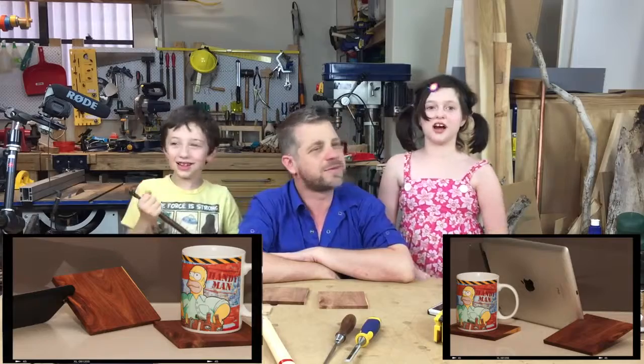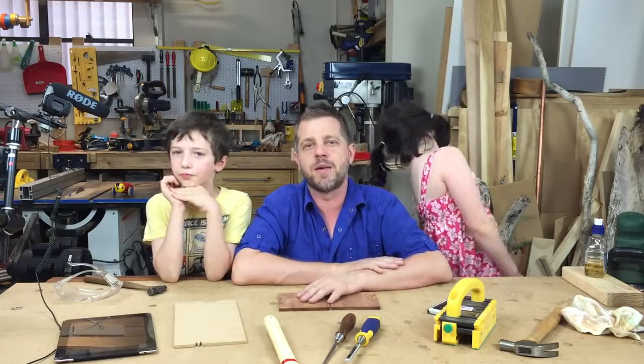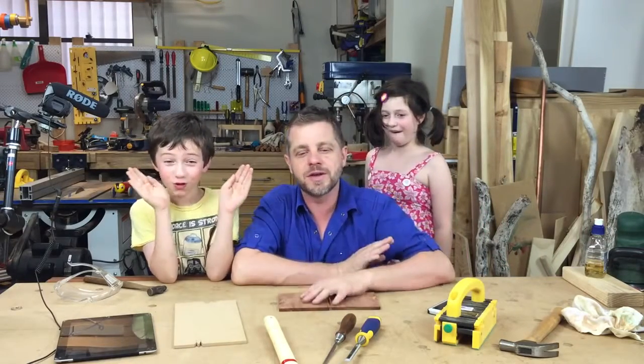Today we're going to make a multi-function phone and tablet stand and a drink coaster. Woodworking is a great way to spend time with your kids or your grandkids and teach them about lots of things. A lot of woodworking is about problem solving, so it's about getting that mindset in their head on how to do things.